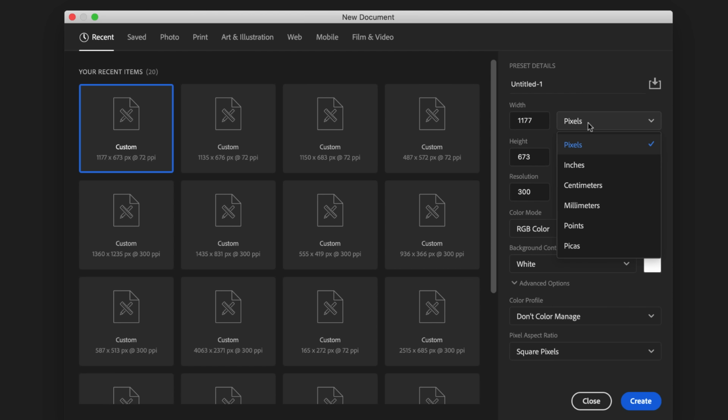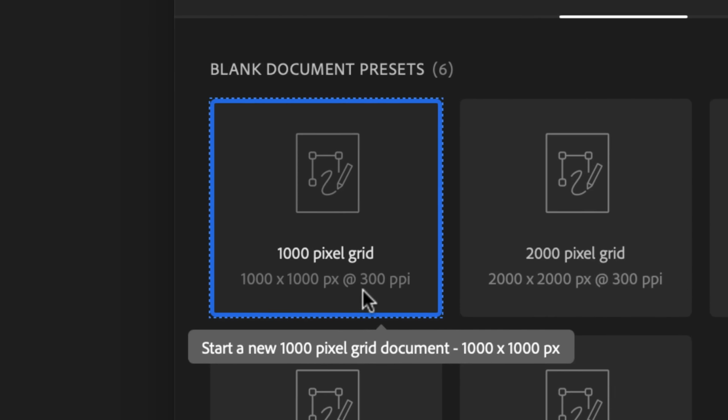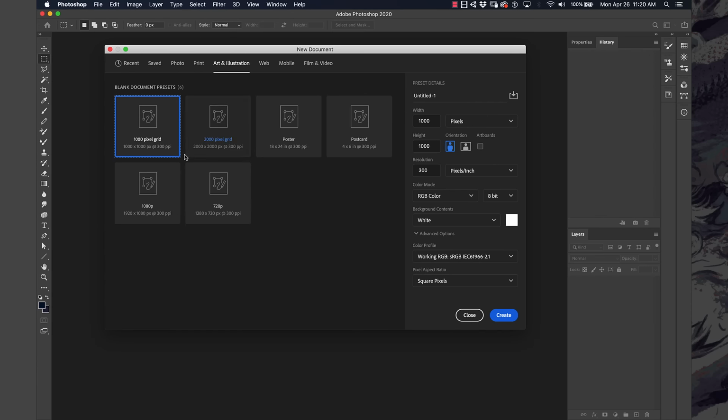What you could do here is just pick one of these presets. A lot of times you'll find these preset ones, like for print or art and illustration. You might want to just go with something like this. One thing you'll notice is that they're all set to 300 DPI. It says PPI. It's the same, dots per inch or points per inch, which are just pixels per inch, basically. So you could just click on that right there. That's going to give you 1,000 width by 1,000 height, and that's fine.